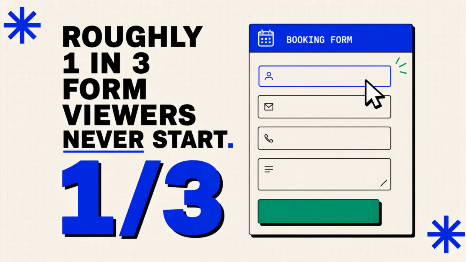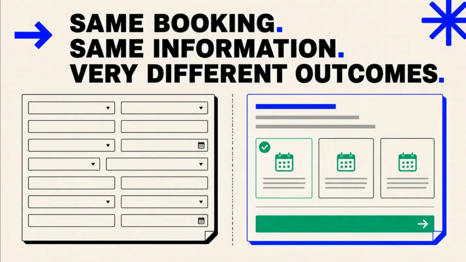Roughly 1 in 3 people who see a form never type a single character into it. They look at it and they just leave. These two screens do the exact same job, same booking, same information, but one of them converts and the other is where users go to die.